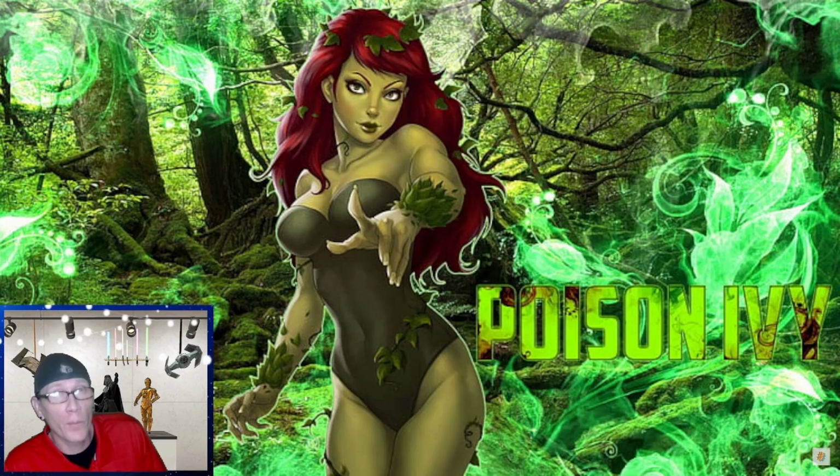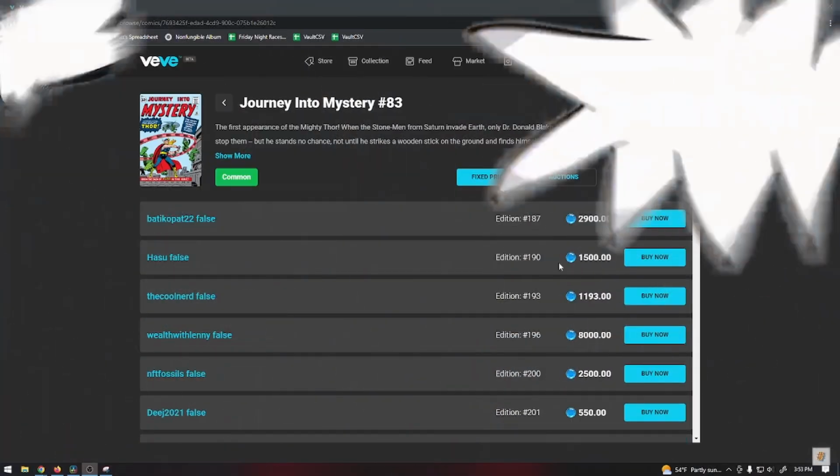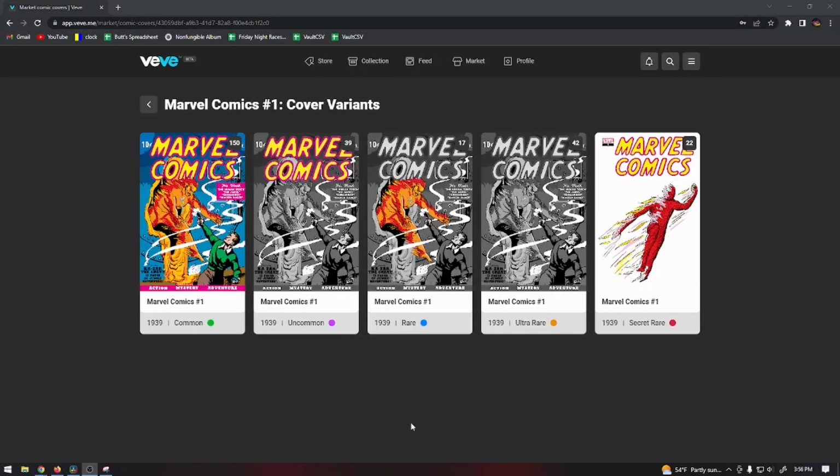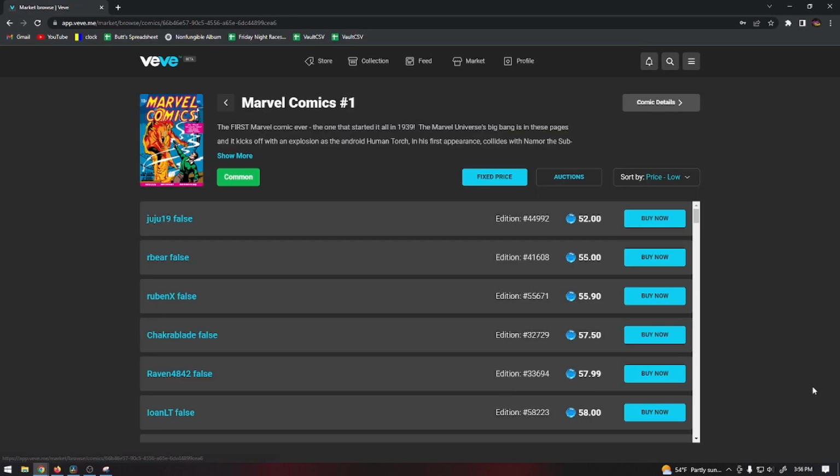It's a little bit different for Marvel Comics on VeVe because the lowest serial numbers start at 186 or 201, so there's a lot of low serial numbers that were held back by VeVe that will eventually get released on the market in the future. We've already seen a couple 2-digit Marvel Comic #1s get put on the market recently, so I even feel like those low token IDs or low serial numbers help the DC Comic NFTs even more than they help the Marvel Comic NFTs on VeVe.